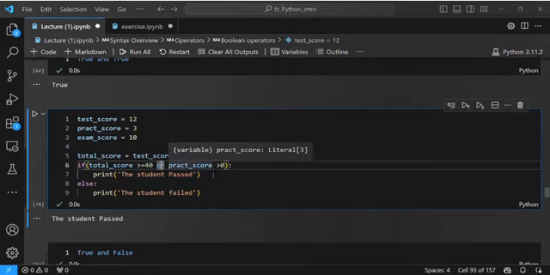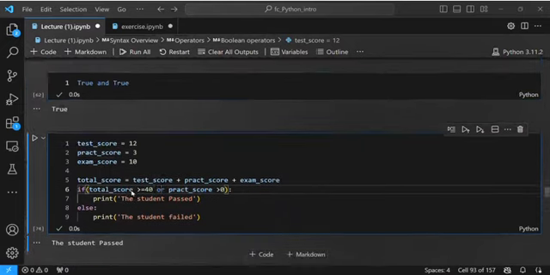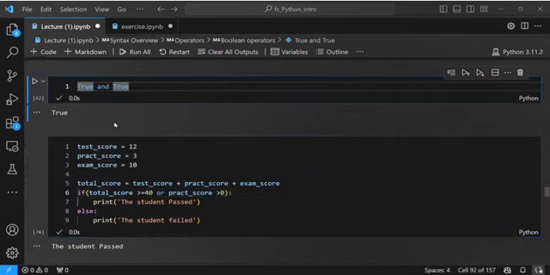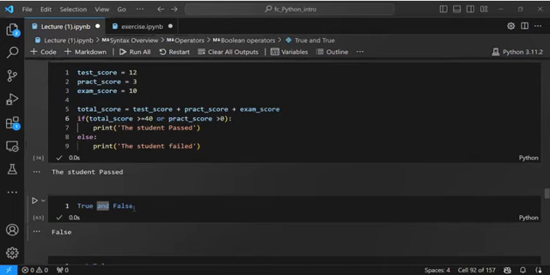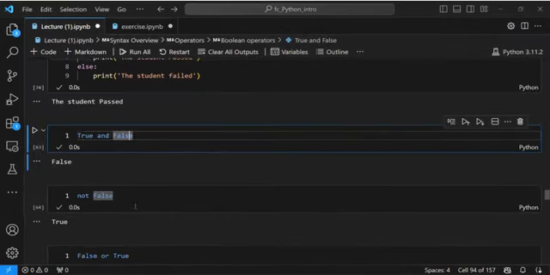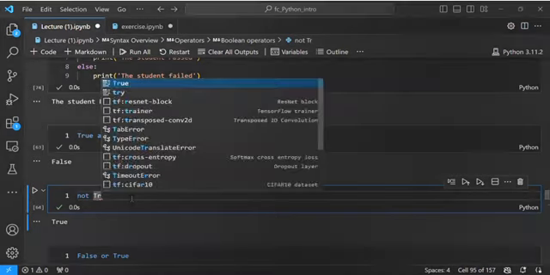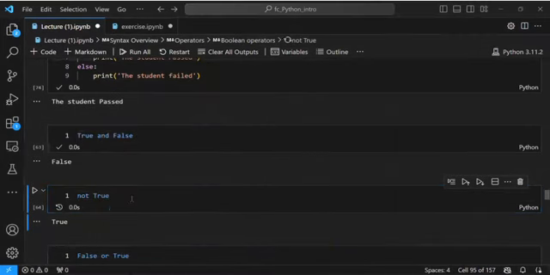And that when the outcome of the one on the left is true and the one on the right is also true, if the combining force is and, it will print true. But if it is true and false, it will print false. If it is false and true, it will still print false. If it is not false, it will print true. If it is not true, let's say not true, for this case now, it will print false.